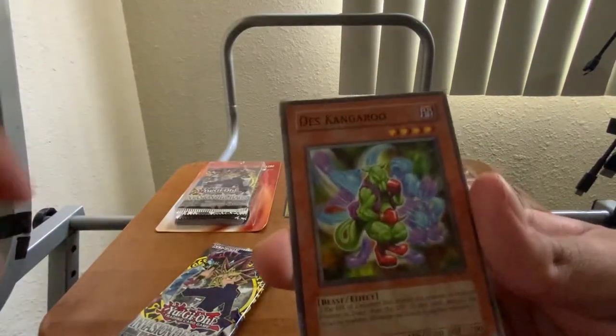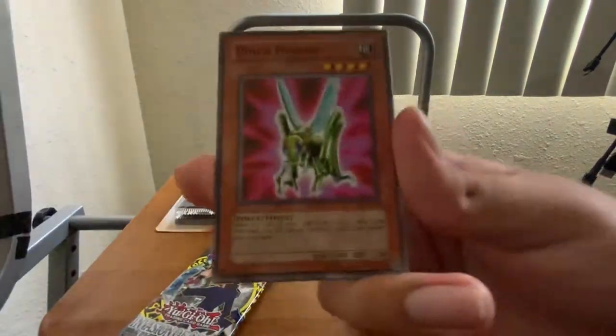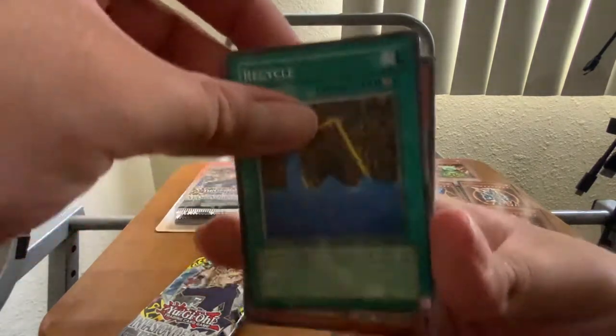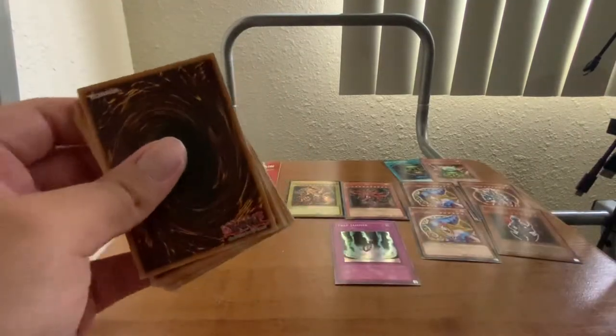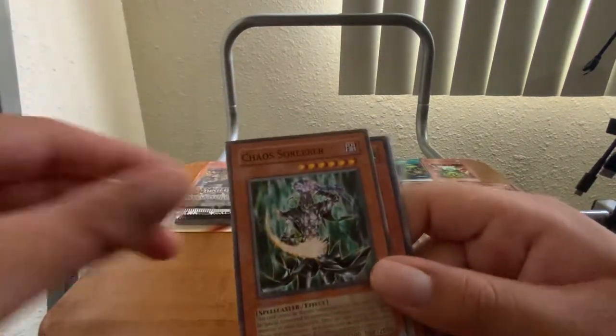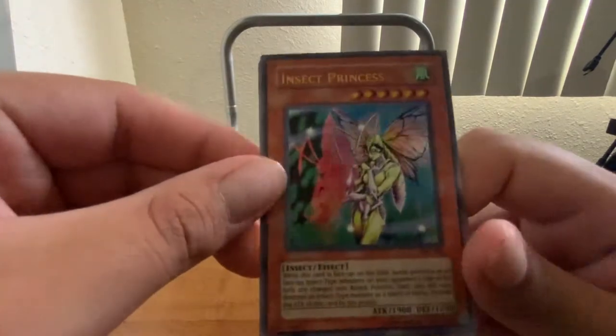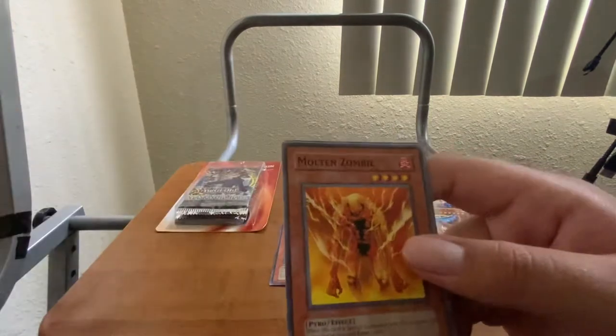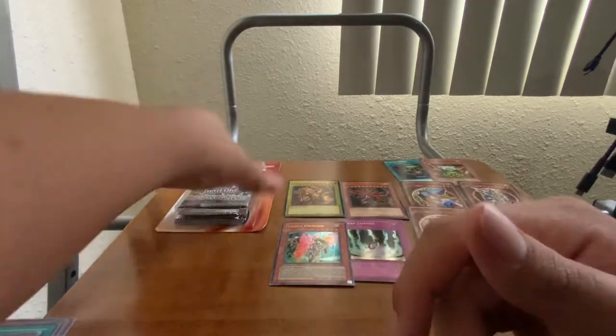Zero Gravity, Disc Kangaroo, Inferno, Pinch Chopper, a Dark Trick Triceratops. Selfie, Recycle, and a Skull Mark Ladybug, and an Energy Drain. Blazing Impact Chi, Spirit of the Pot of Greed, Chaos Sorcerer, a Insect Princess. Tasa the Zapper, Sacred Crane, Molten Zombie, DNA Transplant, and Fenrir. Last one.